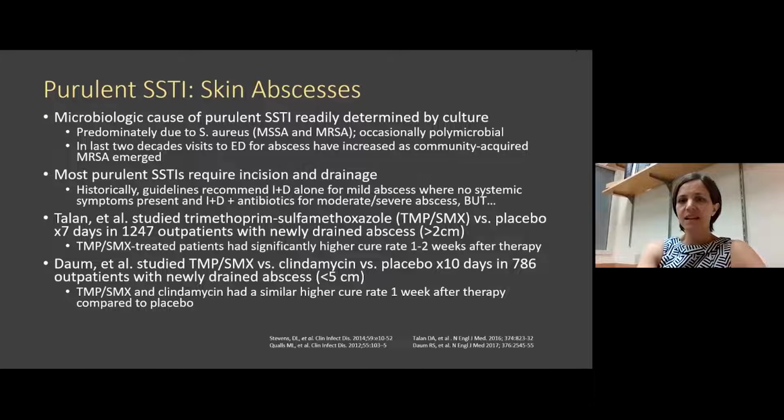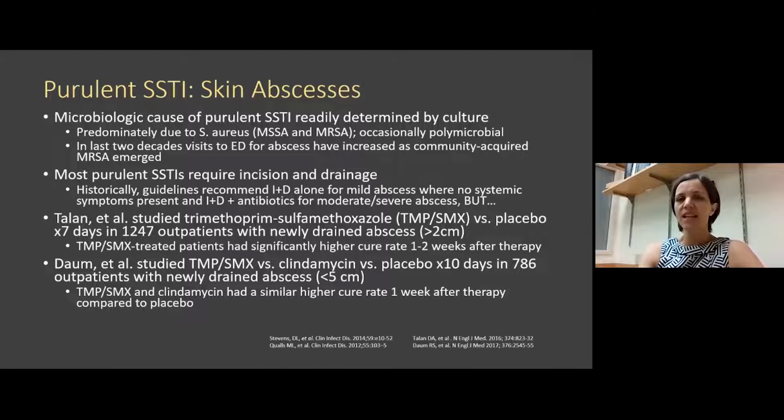The second study on this topic came out in 2017 in the New England Journal, and it looked at trimethoprim sulfa versus clindamycin versus placebo for 10 days in about 780 outpatients with newly drained abscess. And in this particular scenario, they were trying to look at the smaller abscesses, and specifically, it included ones that were smaller than 2 centimeters. So anything less than 5 centimeters that was drainable could be enrolled in this study.